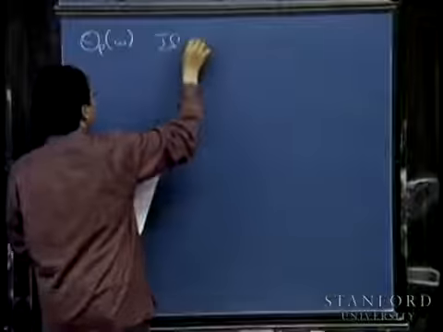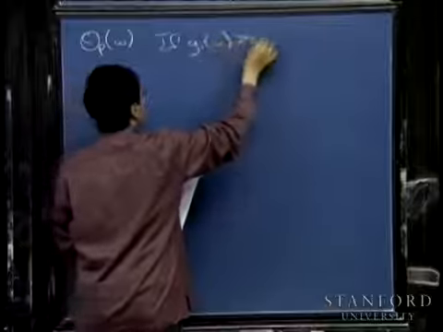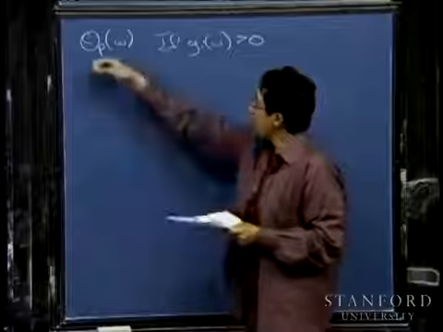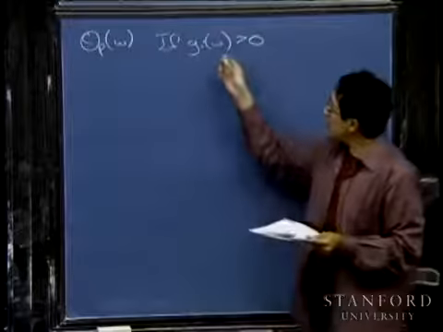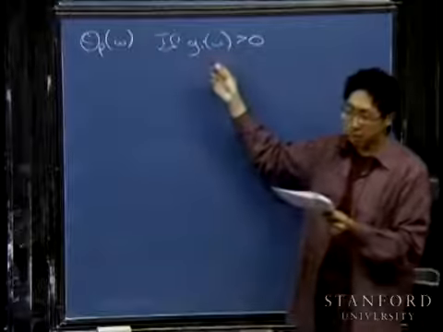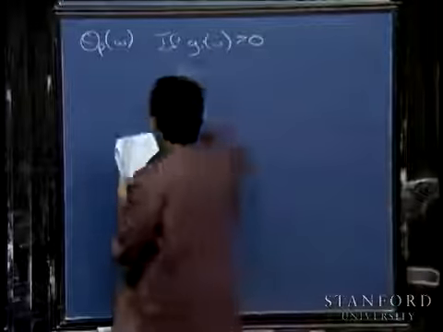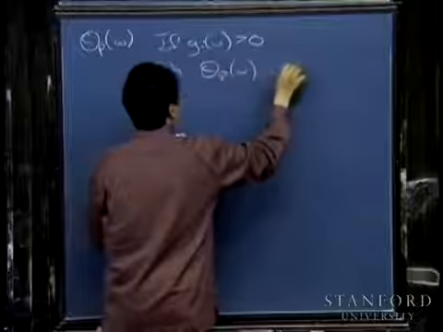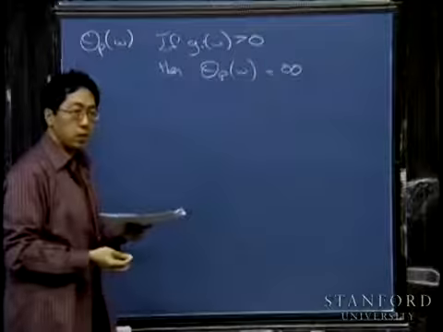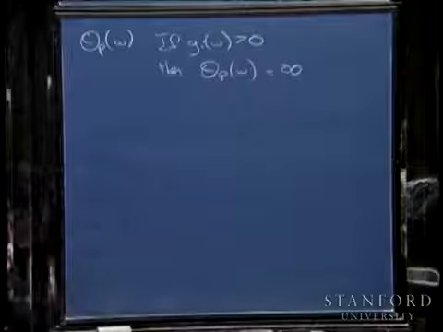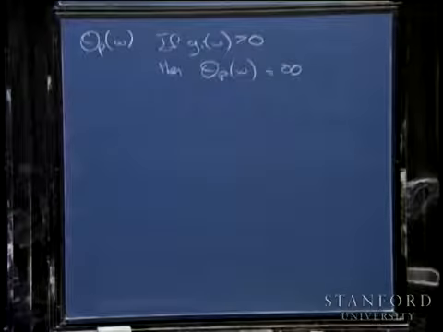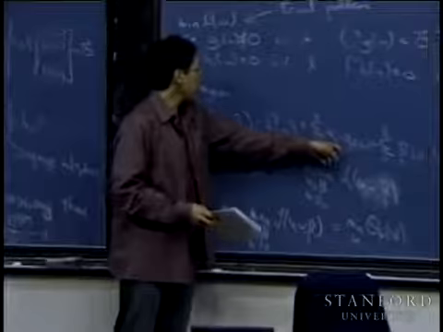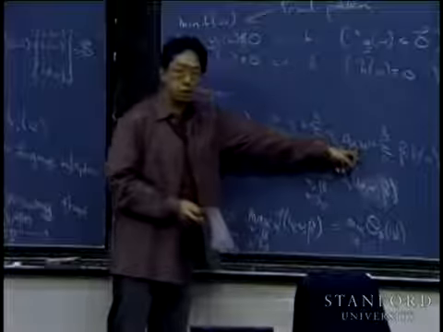Notice that if g_i(w) is greater than 0, so let's pick some value of w and ask what is theta_P(w). If w violates one of your primal problem's constraints, then theta_P(w) will be infinity. Why is that? Coming back to the previous board for a second, suppose I pick a value of w that violates one of these constraints, so g_i(w) is positive.